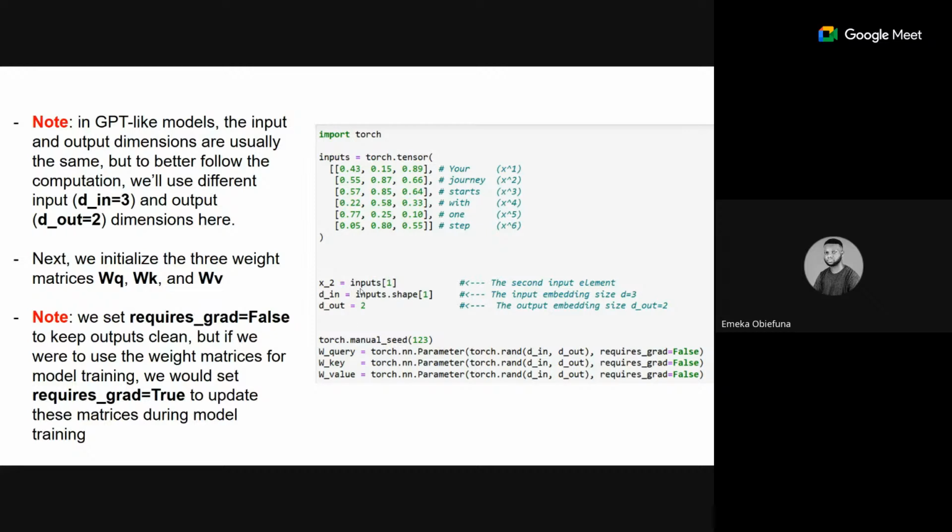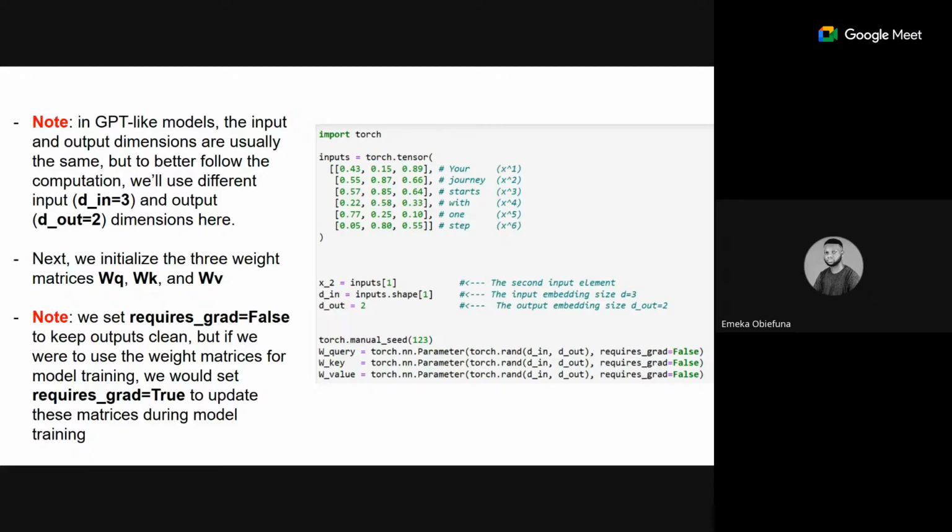So the code that you are seeing here is simply how to go about this. We started by picking the second input token, which is our bright guy here. It has Johnny. Remember that when you index with 1, it points you back to the second row here. We also have to specify our input embedding size.